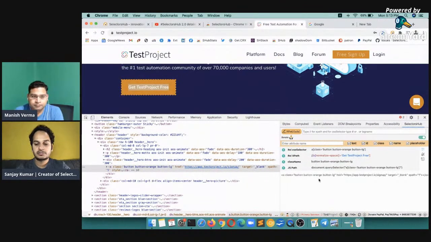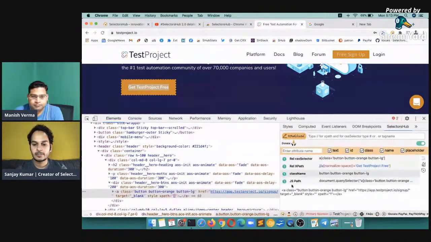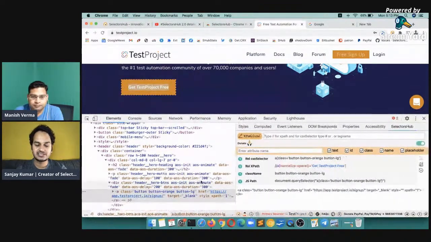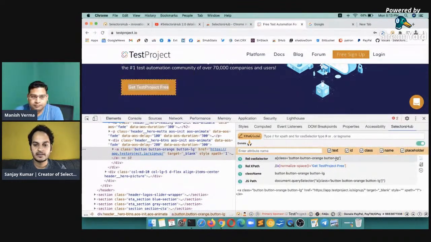So you see here, let me zoom in. Here it shows all possible selectors for this particular selected element. So you see the relative CSS selector. This is the only tool which gives you the relative CSS selector. I'm sure you all have this question: whether CSS selector is faster or XPath is faster. Keeping that in mind, and with upcoming frameworks and automation APIs, most people are moving towards JavaScript based frameworks. So I have introduced this new selector, the relative CSS selector.